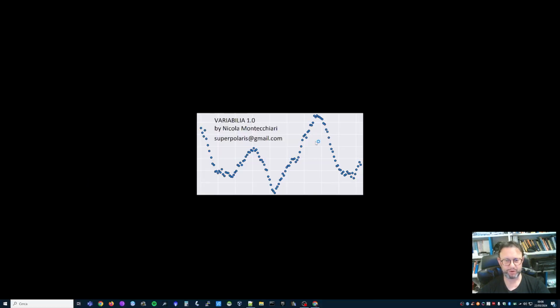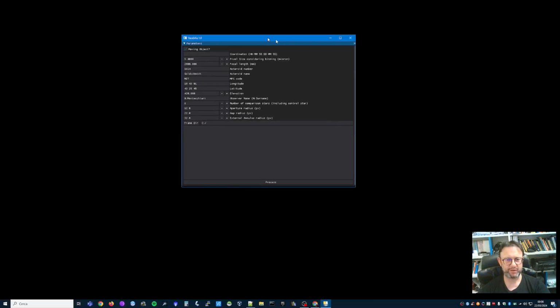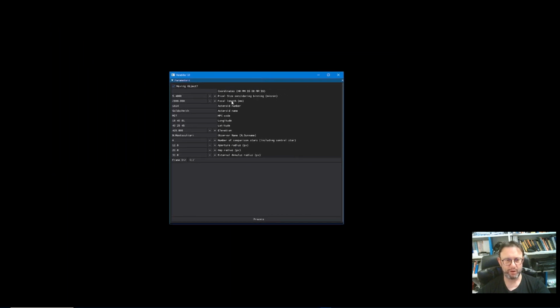So the program is starting, and this is the screen, the simple window of Variabilia. So let's go through each parameter one by one. The first one is a checkbox. It is asking if the object of which we want photometry is a moving object like an asteroid, or a variable star, so a fixed object.